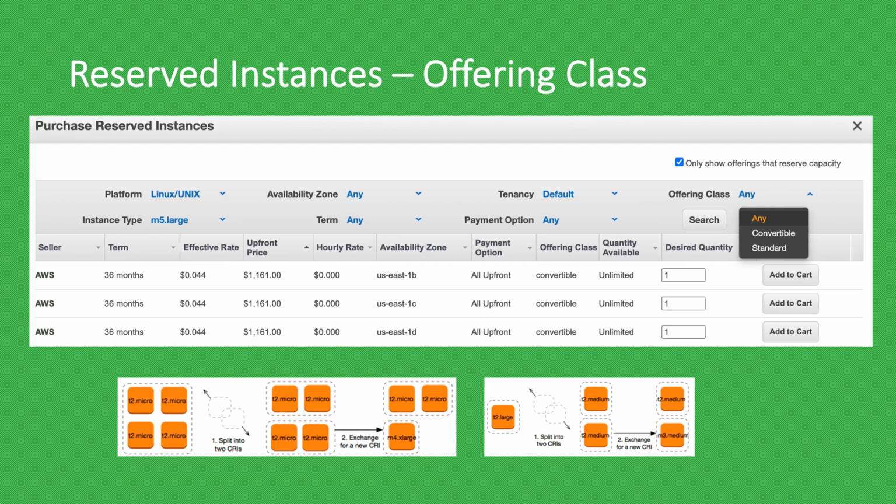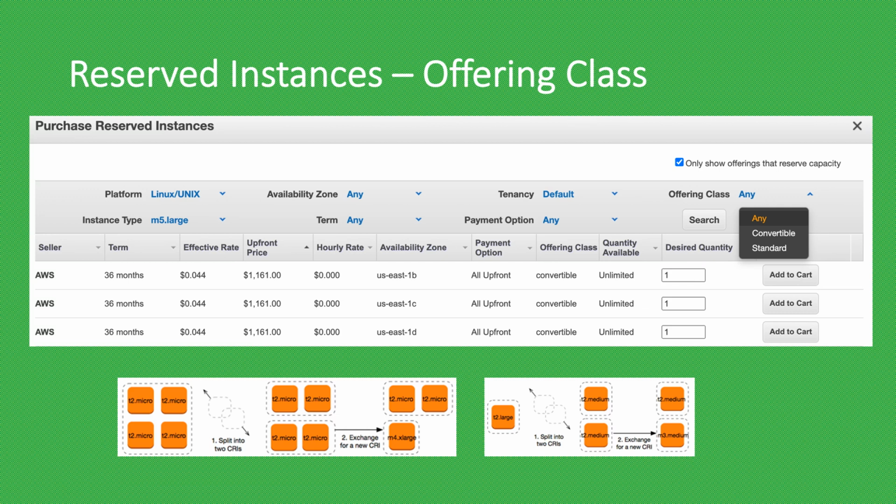Convertible RI addresses the problem of RI lock-in by allowing you to trade in your existing convertible RI for another one of equal or greater value. If the value of the new reservation has a greater upfront fee, you pay a one-time true-up charge to cover the difference. When you trade in convertible RIs, you are also allowed to change other attributes of the reservation such as platform and tenancy. In exchange for the flexibility, savings on convertible RIs are around 9% less than what you would get from an equivalent standard reservation.